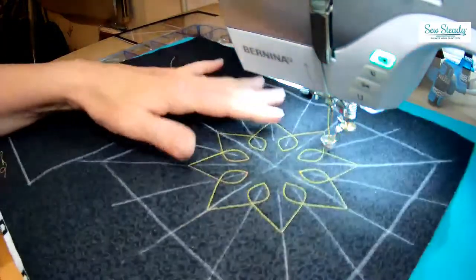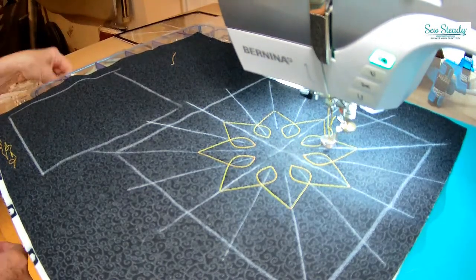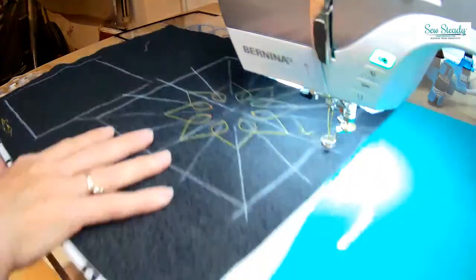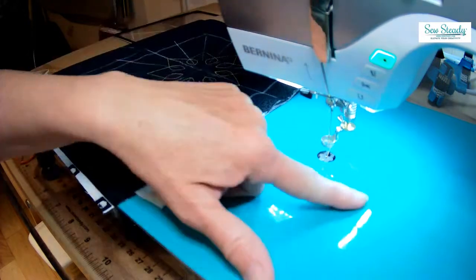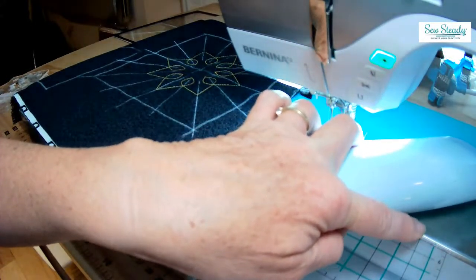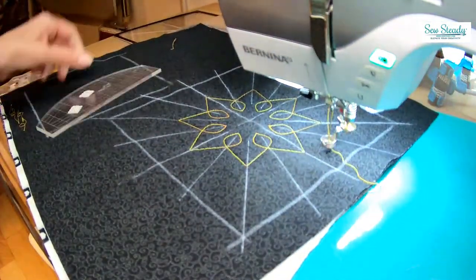So are there any questions at this point, Stacy? Well, let's see here. Someone said, does the glider keep the tack from going into the feed dogs because it's got the circular hole? And so that is absolutely one of the reasons why we recommend a circular hole. Yes, and also it's going to keep that tack from getting hung up on this join between your machine bed and your Sew Steady table. Yeah. So yes, absolutely.